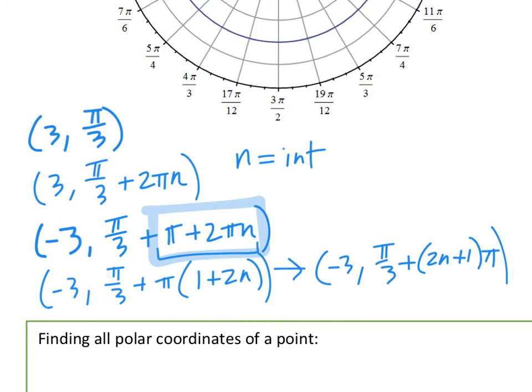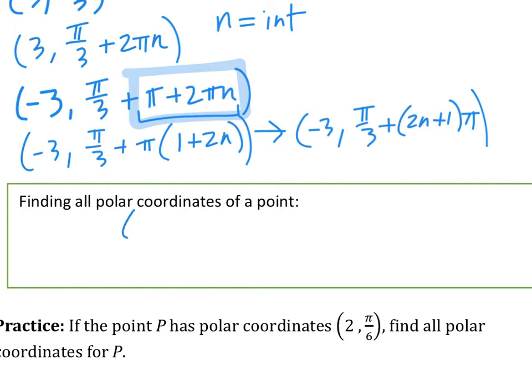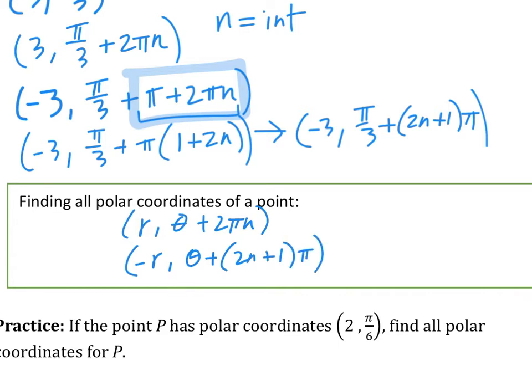Okay, and this is how you write all the possible polar coordinates to get to that same point. If you have a positive r, you just say that angle plus 2 pi n, because you keep turning around the circle. If you go in the negative r direction, you have to go pi back to where you were, and then that angle, and then plus 2 pi n. Yes? Maybe? Okay, so this is the equation: (r, theta plus 2 pi n) and (negative r, theta plus (2n plus 1) pi), and that's how you get to all the possible polar coordinates.